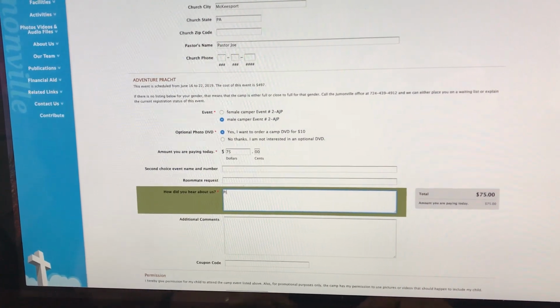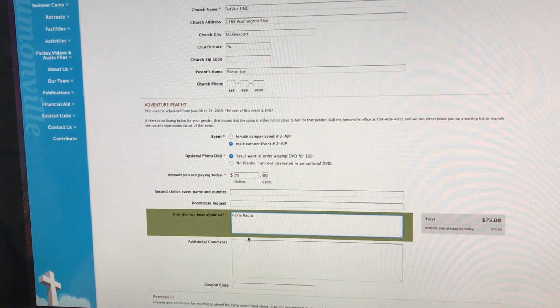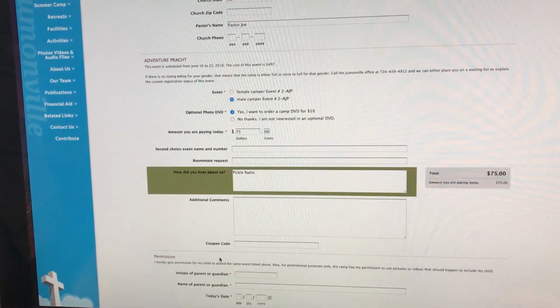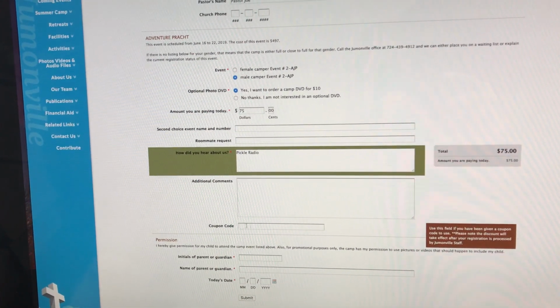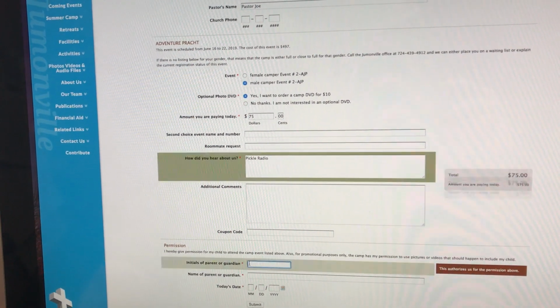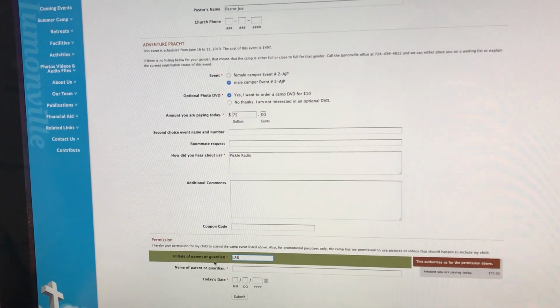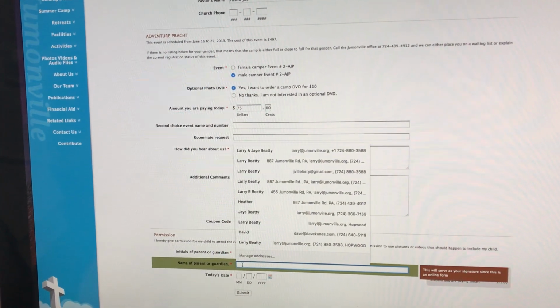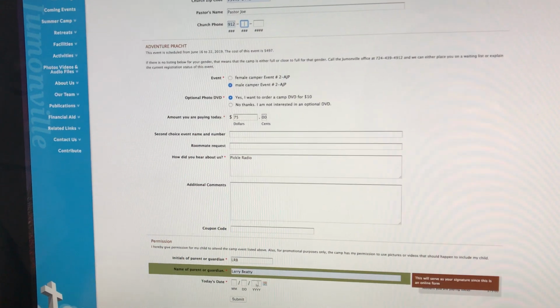For example, maybe I heard from Pickle Radio, a little spot that we did about Jumonville. And if you have a coupon code that you saw from one of the ads that we did, you can put that in there. Then at the bottom, you put in the initials of the parent or guardian, and then the name of that parent, and then today's date.